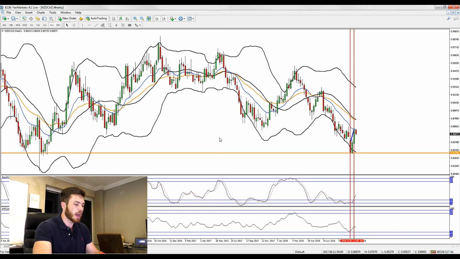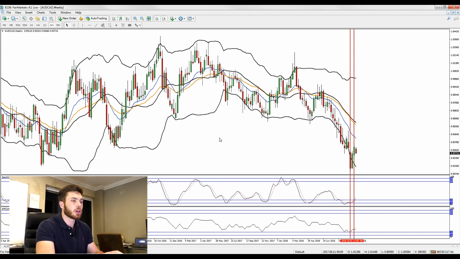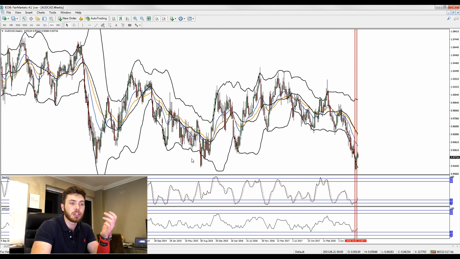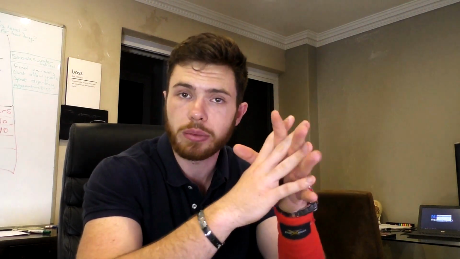So the next one is going to be having a look at the Aussie dollar CAD as well. On the Aussie dollar CAD, we had something incredibly simple, and you can see that the chart didn't really change that much. That's because the Aussie dollar CAD and the New Zealand dollar CAD correlate very closely. The two currency pairs that we're trading there are from Australia and from New Zealand. They have very similar economies. New Zealand relies very heavily on Australia for business and economic support. Well, should I say economic support? They do a lot of trade and business together. So basically their economies, their currencies also stay in a very similar area with each other.